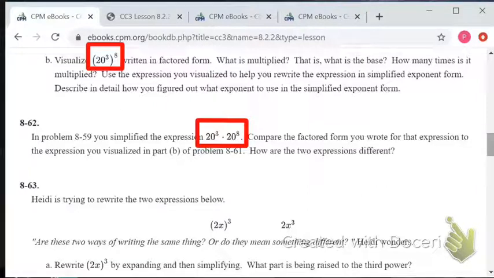Okay, go ahead and pause the video right now, take a look at it, and see how those two are different, because you are going to get different answers. And as you've already done, you do have different answers. How are they different? Why are they different? So think about that. Don't just look at the answer and see that they're different. Try to understand why they're actually different.